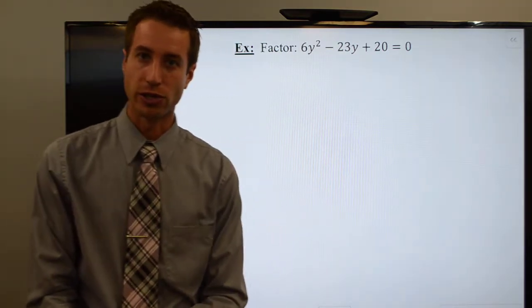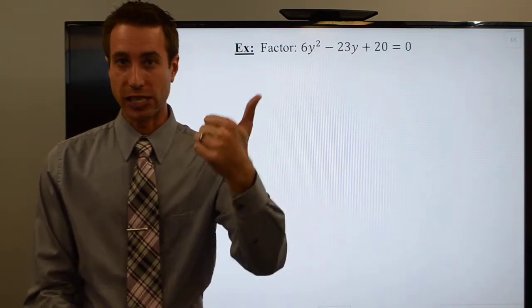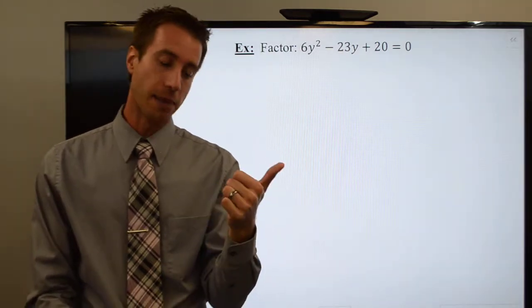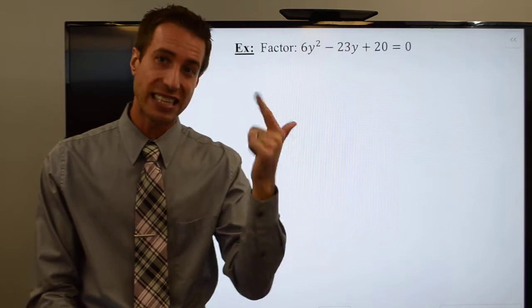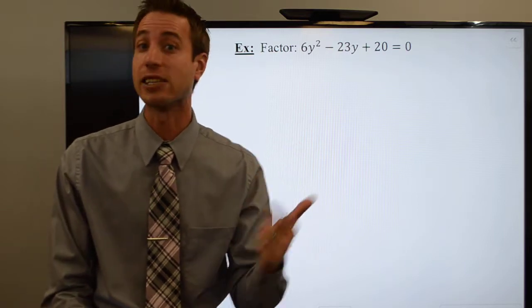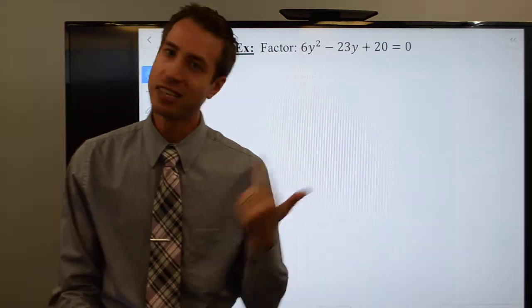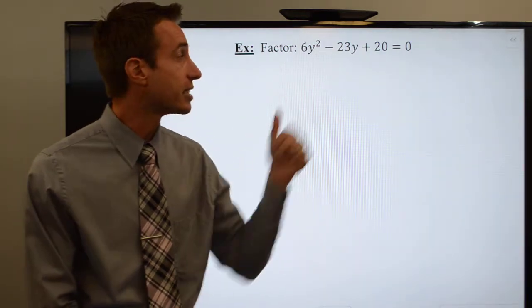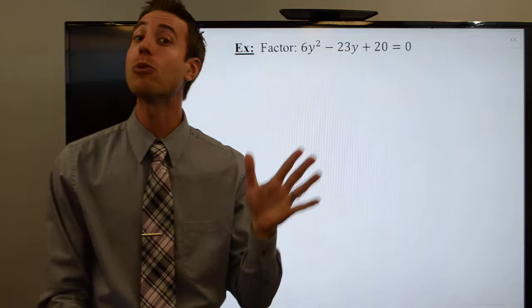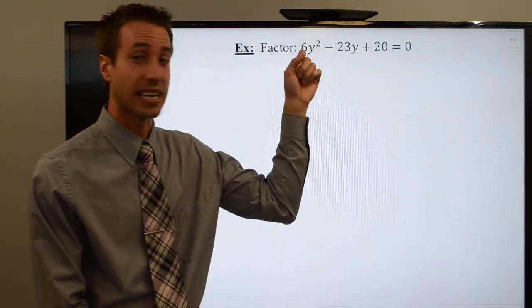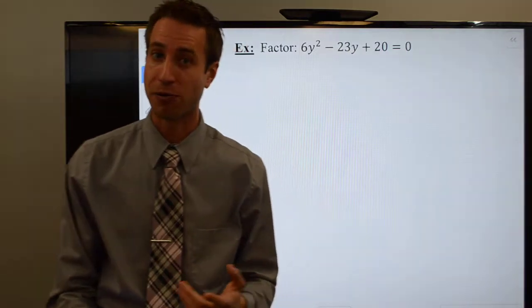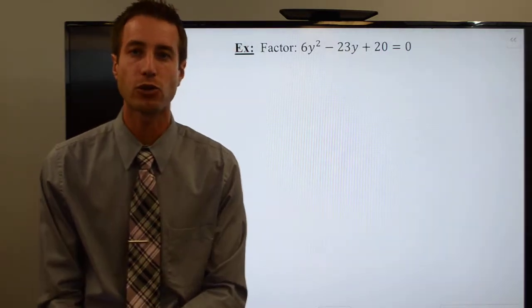Now, I'm going to check for a GCF, and if you check for a GCF, you'll notice that there isn't one. Check to make sure it's not a difference of squares, and it definitely isn't. Difference of squares only has 2 terms. I have 3, so difference of squares doesn't work. Option number 3, perfect square trinomial. Check to see if it's a perfect square trinomial, and right away you should notice that it isn't. 6 is not a perfect square, nor is 20 a perfect square. So it can't be a perfect square trinomial.